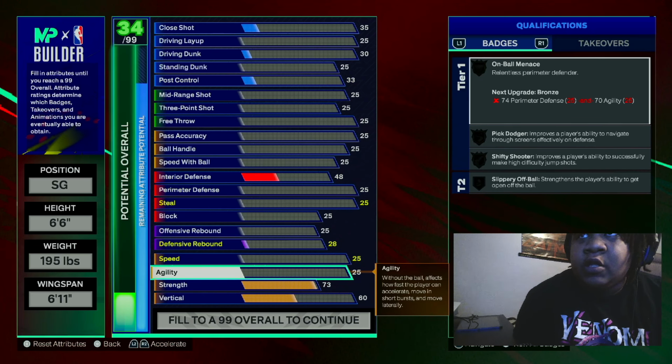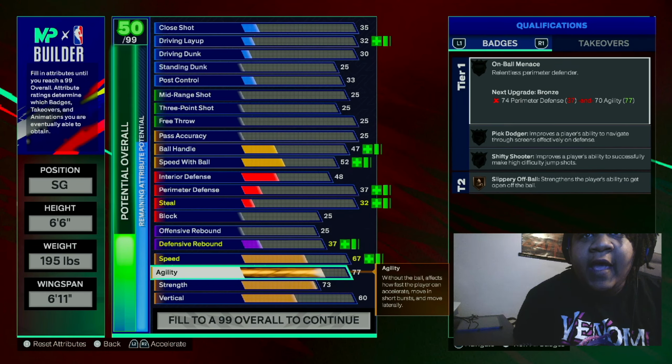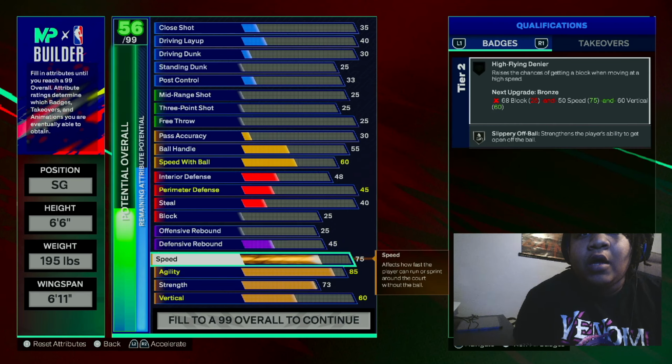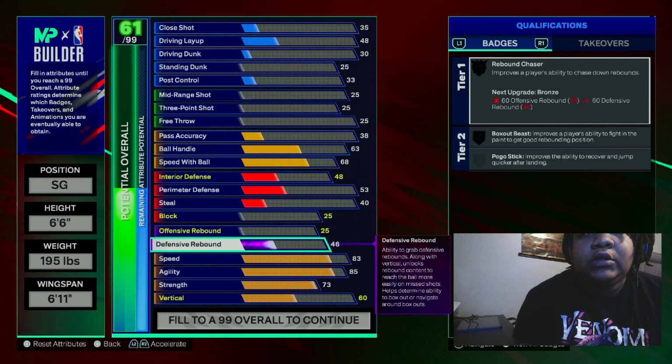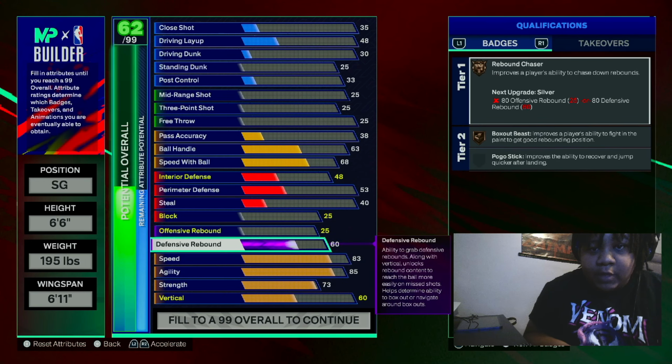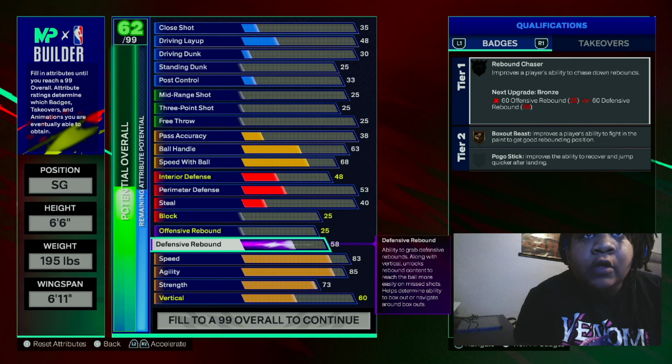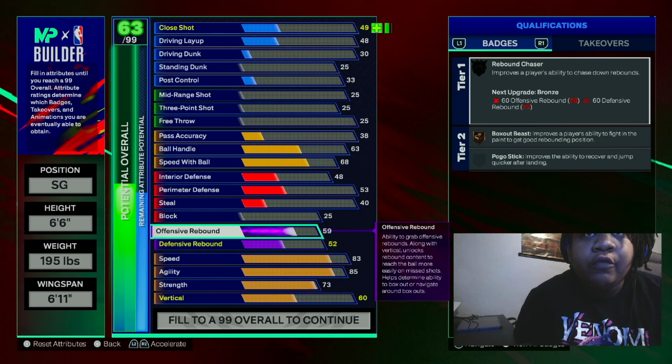But it's all gonna come together in a second. I went with an 85 agility because I'm playing a two guard. I want to be somewhat of a lock, and I went with an 83 speed. So I have a 60 defensive rebound. Let me check the notes real quick. Nope, it wasn't a 60 defensive. We're gonna go with a 50. It's a 52 defensive, a 60 offensive rebound.